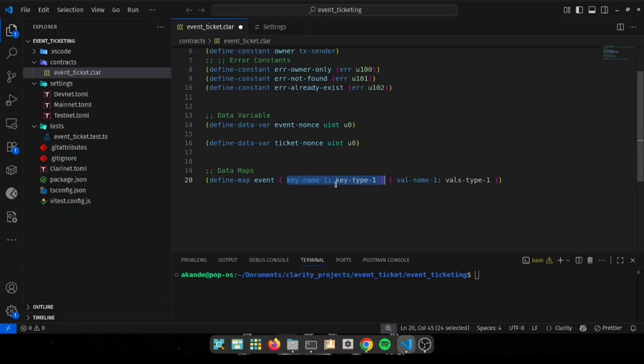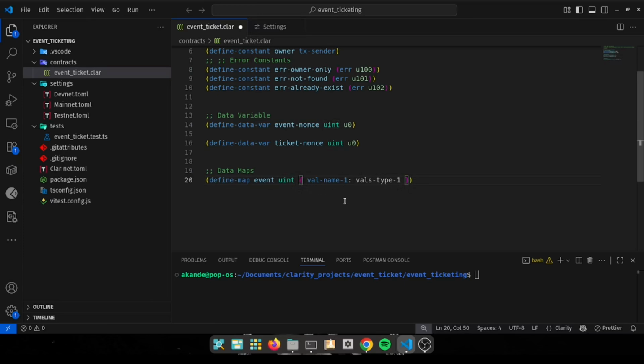For key names, we can define, say, ticket events, and then you have the key type to be uint. But I prefer to write it like this. Keeps things simple for me.